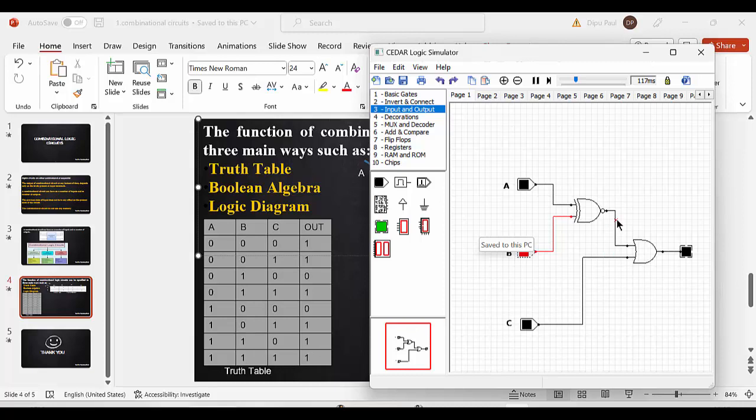Okay, so after understanding all this, we can implement various Boolean functions using all the possible inputs available over here. Instead of these basic gates, we have inverters, decoders, multiplexers, flip-flops, registers, comparators, parallel adders, and all these kinds of inputs are directly available over here. We can make use of all these in order to implement various different Boolean expressions or for the simulation of various Boolean expressions.